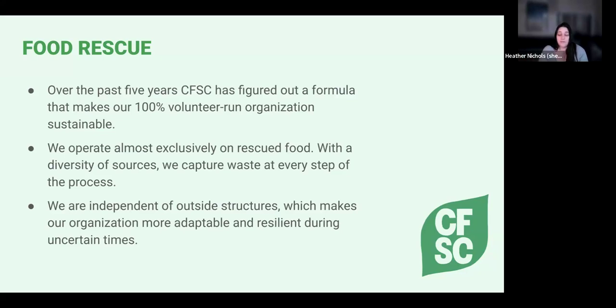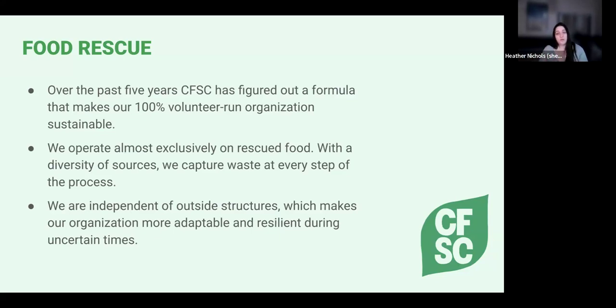We operate outside of structures like government, so we are a lot more adaptable. Like I said, we mostly source our food from rescue, and we rescue food at every opportunity.